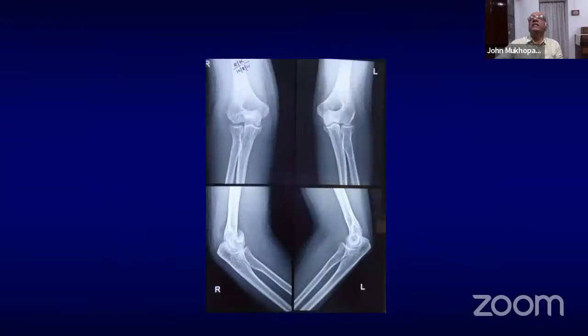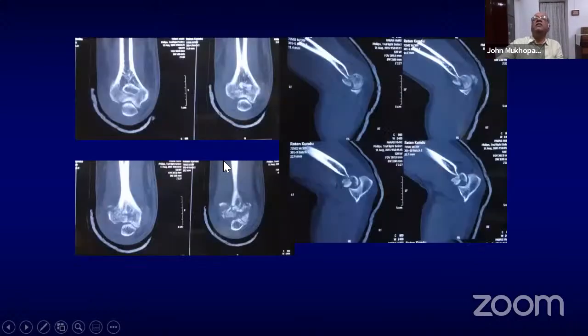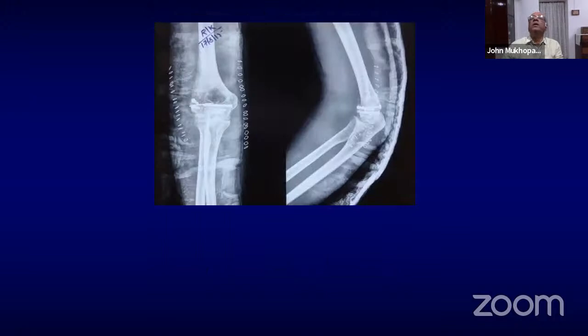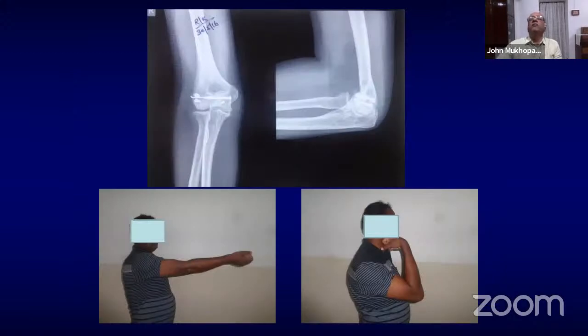Here's another example. Again, as you can see, the x-rays don't show you the whole extent of the fracture. But when you see the CT, you can see the involvement of the medial as well as the lateral side, as well as the lateral epicondyle. So there it is in multiple views, and the 3D CT scans, again, which show you clearly what you need to do. And here again, it was a combination of a medial and lateral approach to get things adequately reduced. And this went on to do quite well. And this is a longer term follow-up with almost a full range of motion there.